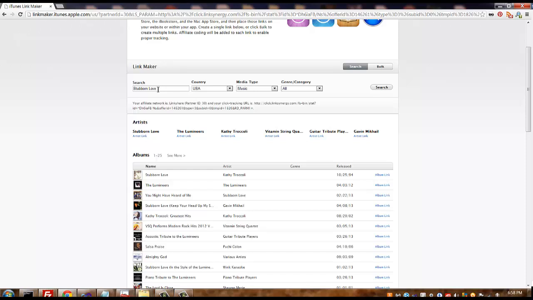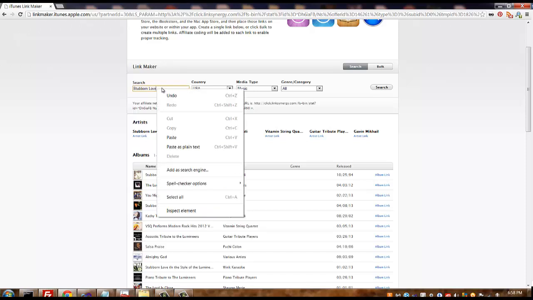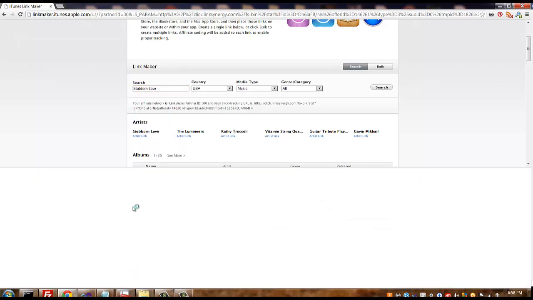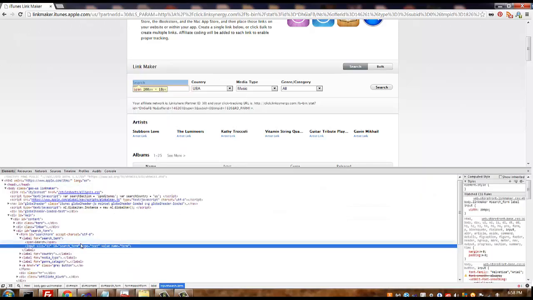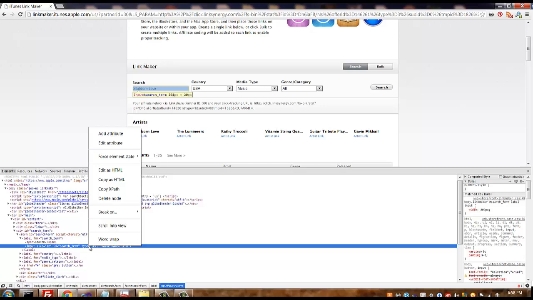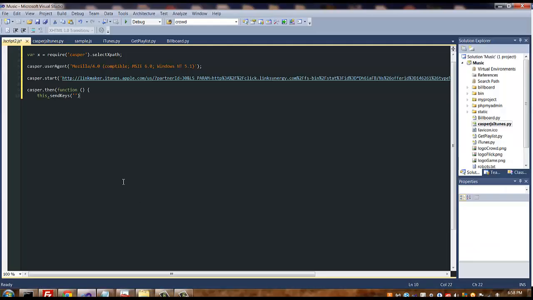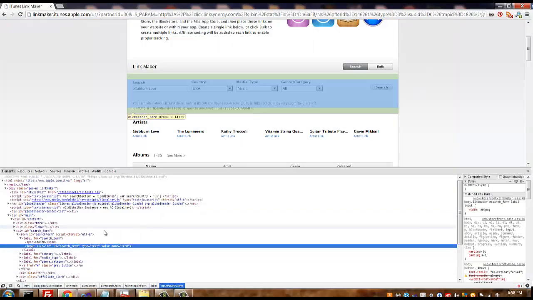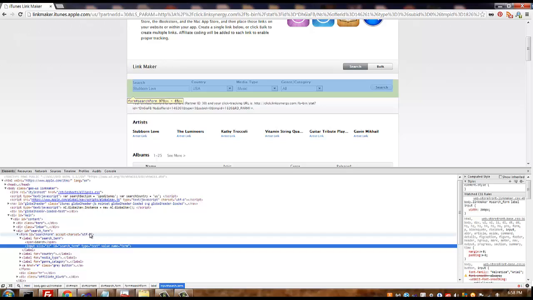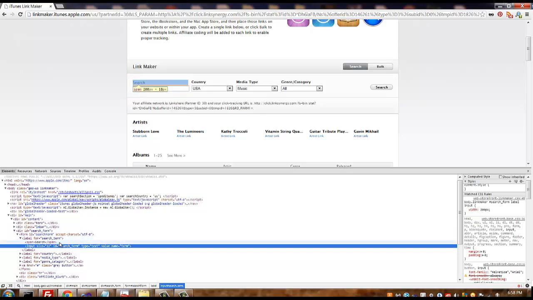So what you want to do is right click on the text box that you're trying to enter text into, and just go ahead and inspect the element. And I'm just going to go ahead and right click on the element that is highlighted using Google Chrome and click copy XPath. And actually, you know what, we're not going to do XPath this time. That's one way of identifying if you want to, but since we're doing send keys, it's a different function within Casper JavaScript.